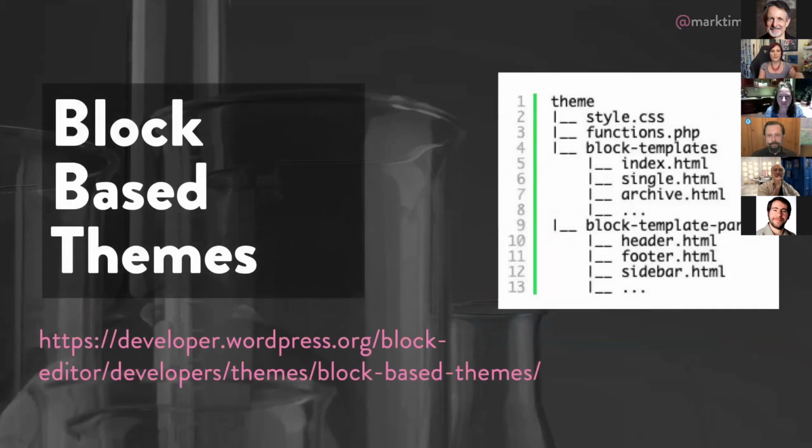So one of them is block-based themes, and this is a big one that's being talked about now, because everything we talked about before was within the content, right? The WordPress function the_content, which outputs your content, is where all your blocks live right now. So everything else in your theme is exactly the same as it was. So it's basically backwards compatible, right?